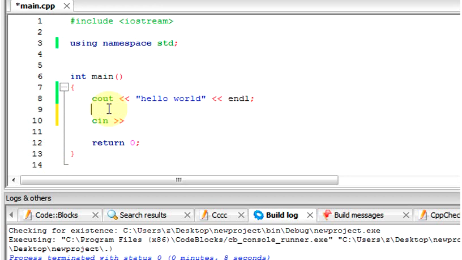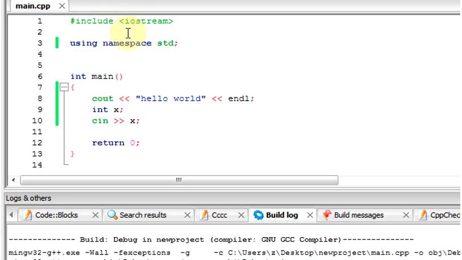Right now I'm going to skip ahead for a second and make a variable, which I will explain in the next tutorial, but just go with me real quick here. We've got cin, we've got a variable, and that's all we need for now. I'll show you exactly what it does. Hit build and run.